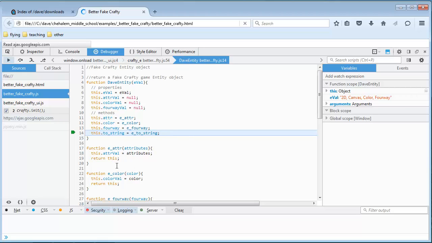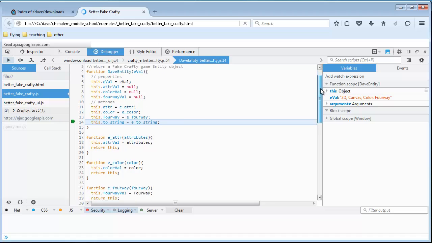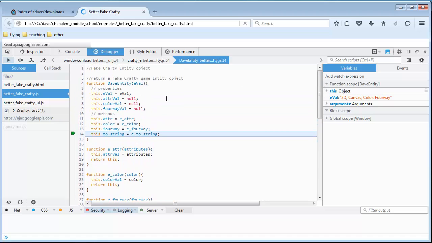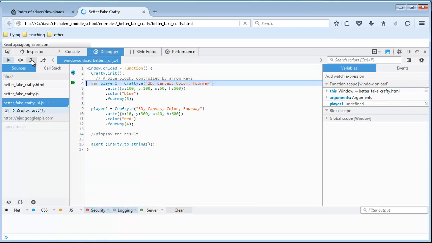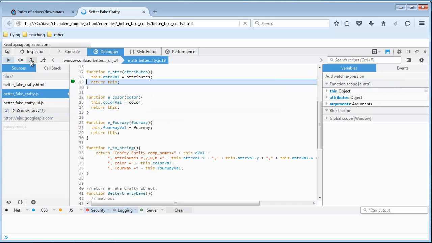And then these other guys underneath here are the methods that are going to be used to set these attributes. And we can watch them fire. And so there we go. There's where now we've executed crafty E. Now we're going to be running these attributes through, well, just watch the code. So now we're going to be running through the attributes. Okay.